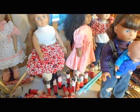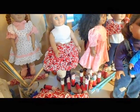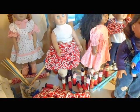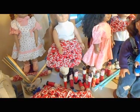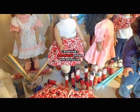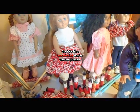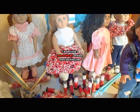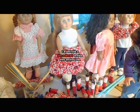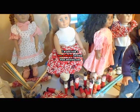So there's an idea to use 18-inch dolls either as a learning tool for kids, or a convenient pocket for kids, or for an adult to store items. If I move to a studio apartment and I take them with me, they may have to carry stuff or hold stuff in order to have a reason for me to have them in the apartment. It may be a very small apartment, and I have 14 of them, so they may have to work for their space. So that's my idea on it.